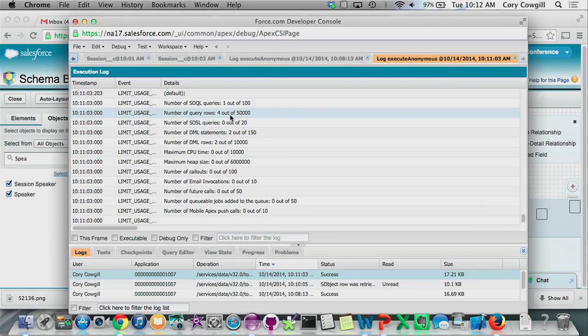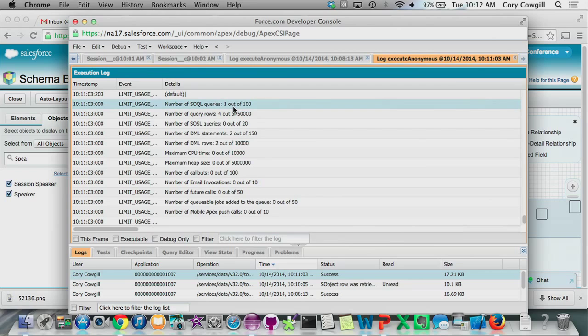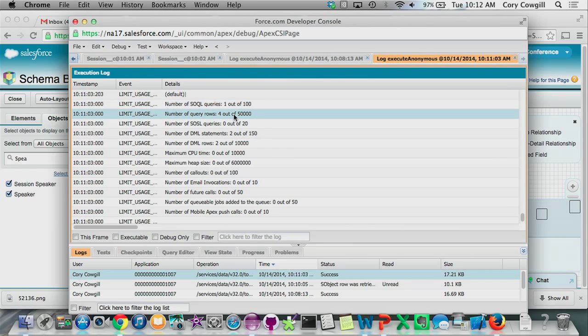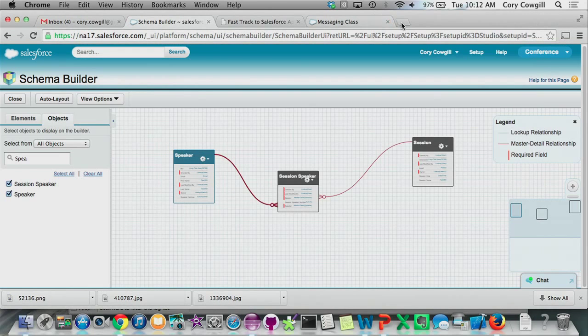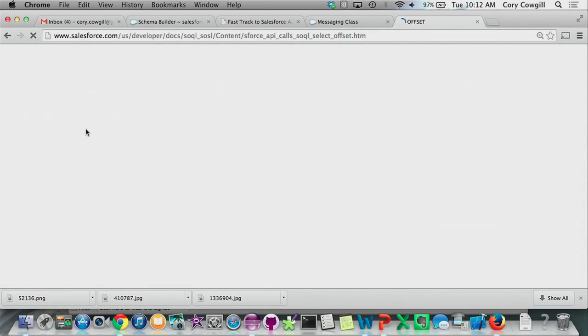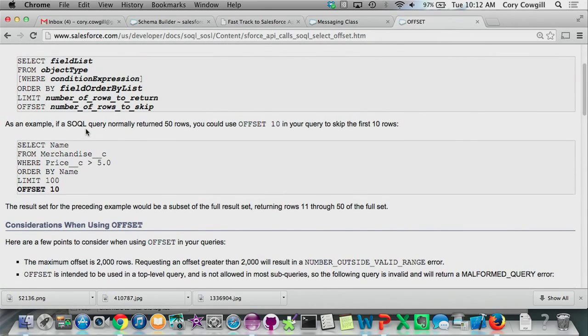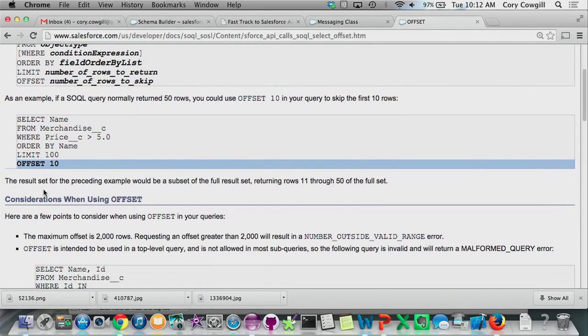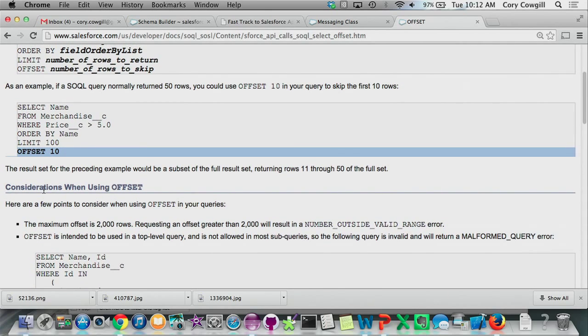Because as you said, again, on my governor limits here, I have number of SOQL queries. I executed one SOQL query here. I got back 4 rows. And remember, you're governed on the rows, so I can only get 50,000 results back in one Apex transaction. It executed 2 DML statements because I did the inner thing. But it's a good question, you do have pagination of results, and the way to do that is with the offset clause. So you can use the offset clause to basically build your pagination. Does that answer your question? Okay.